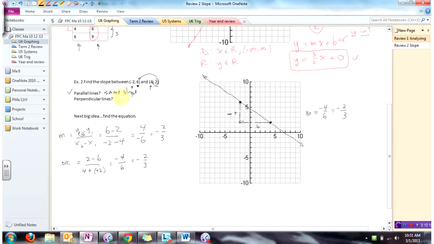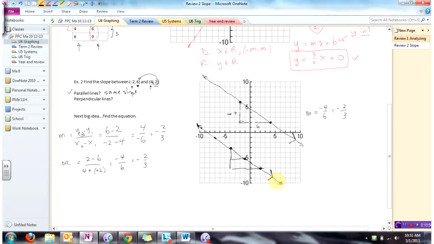So if I said find a parallel line, I could start anywhere on the graph, let's say here, doesn't matter. And as long as I do a slope of -2/3, or if you prefer, -4/6, you're going to end up with a parallel line. And sure enough, if I draw this, I'm just drawing a line that has a slope of -2/3. And you can see that these lines are parallel. The symbol for parallel, by the way, is arrowheads on the line.